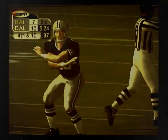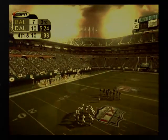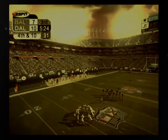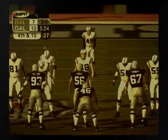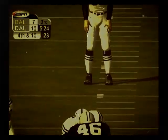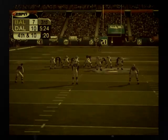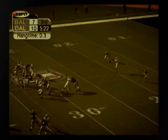And forces him to drop the ball. Incomplete. Fourth down coming up. Waters did a brilliant job keeping watch over his zone. That pass didn't have a chance. Well, the knee holds tight on third and long and forces an incompletion. That was a good call by the defensive coordinator. Oh, it sure was. Perfect D for that situation. And it will bring up fourth down.